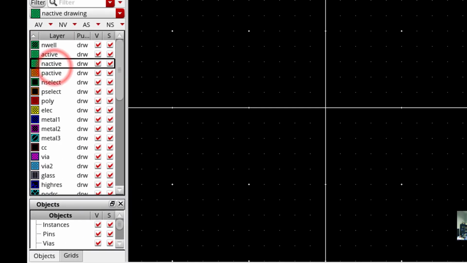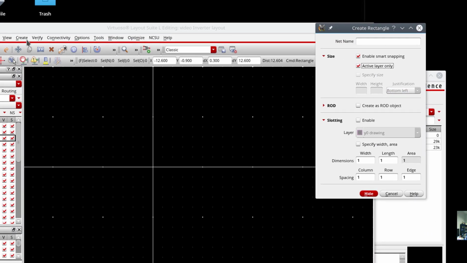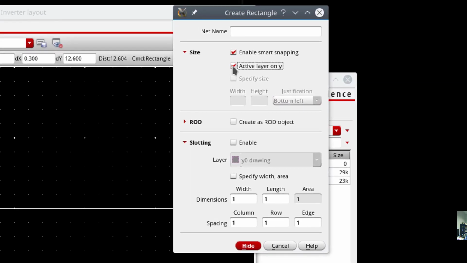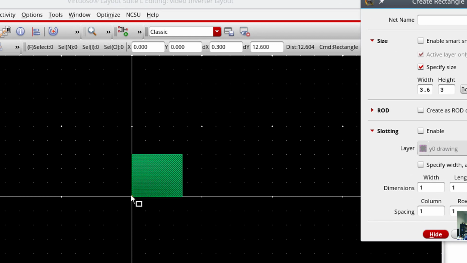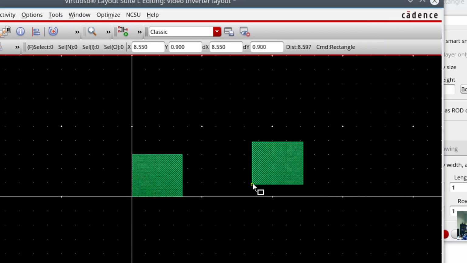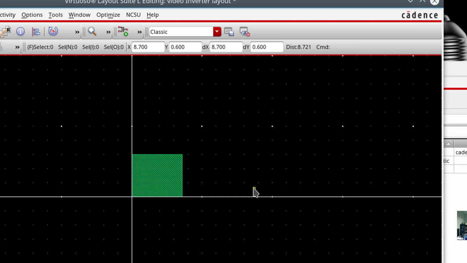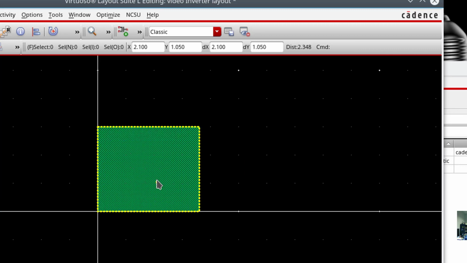So I want to have N active selected, and I'm going to hit R to create a rectangle. We could theoretically specify a size by turning off the enable smart mapping. And from my lambda rules, we know that at a minimum it needs to be 3.6 wide and 3.0 high. I can just drop that right here onto 0, 0. So that becomes our N active region.